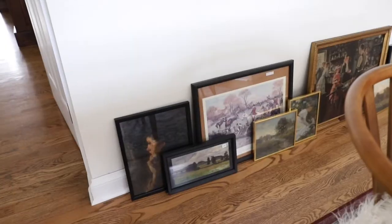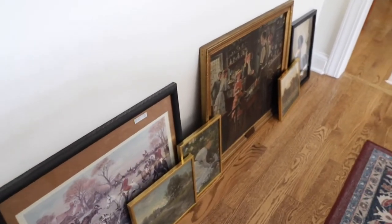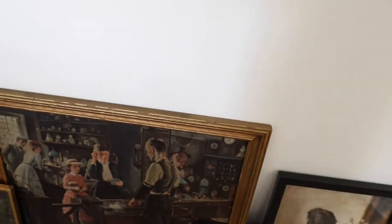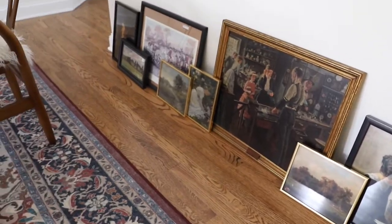Another reason is that finding the perfect vintage art for a DIY vintage gallery wall can take some time. I have been searching for a long time for each of the pieces I'm putting up today. Some of them were found in antique stores, a couple at the thrift store, and the others I printed off the internet.